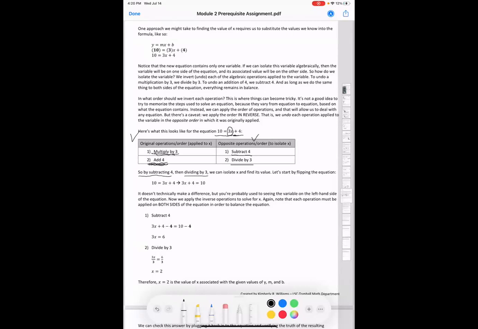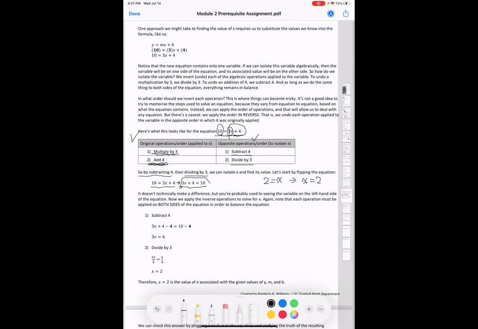In this expression, we see that 10 is on the left-hand side and 3x plus 4 is on the right-hand side. We want to switch the position because I'd like to make my variable on the left-hand side. Some students will get confused. For example, 2 equals x. Can I express it like x equals 2? Yes, I just switch the position on both sides of the equal sign, so they are the same. So 10 equals 3x plus 4 can also be expressed as 3x plus 4 equals 10.